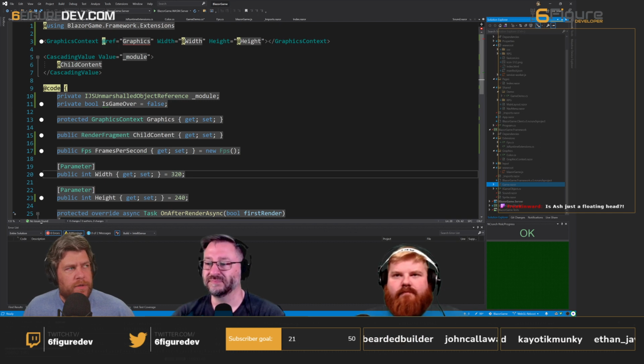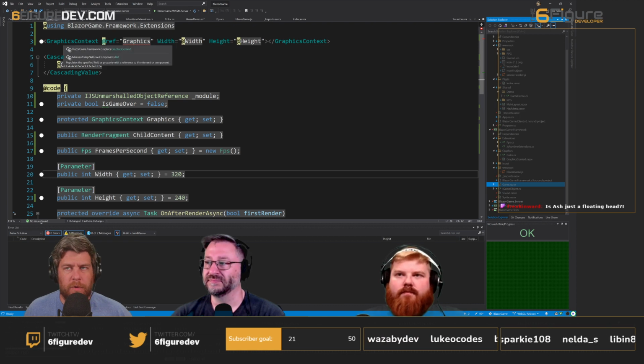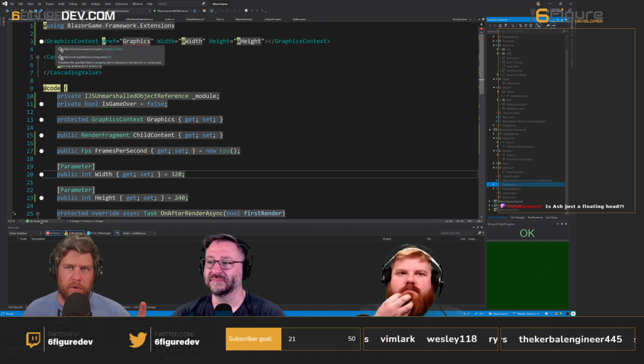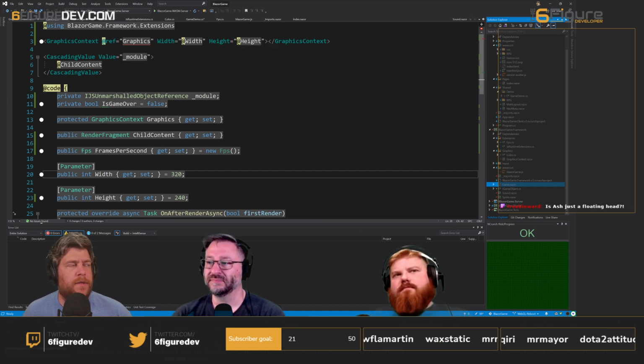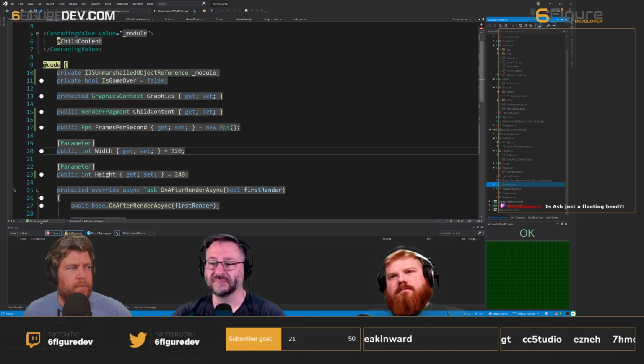Game Razor is now a base class that you inherit from, and it has the graphics context inside of it. So before, you would wrap your game with a graphics context, and then the graphics context would kind of consume your game and run it. That's not happening anymore. Now you just have your game. So the graphics context takes a width and a height, which it gets from the game class itself. It has a default value of 320 by 240.